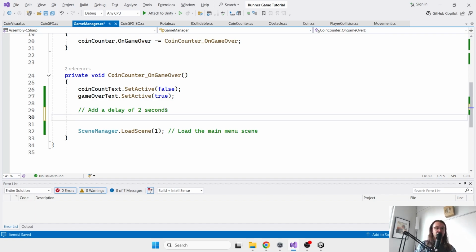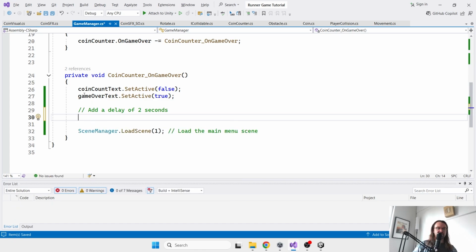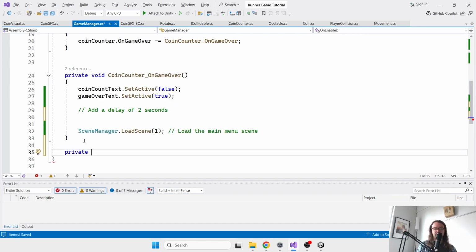So what we're going to do is, instead of putting the load scene code in the same function here as the on game over, let's make a new function. First of all, let's talk about the return type.